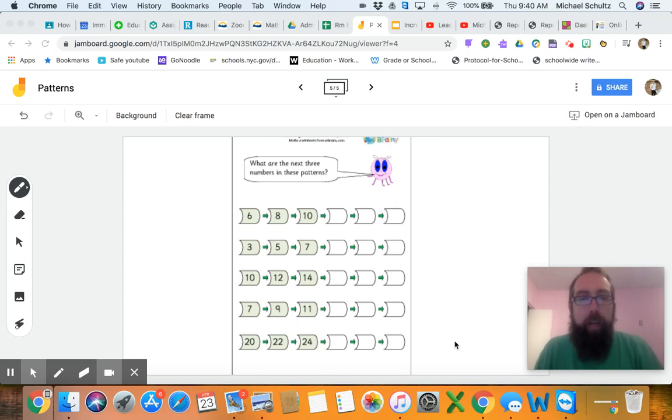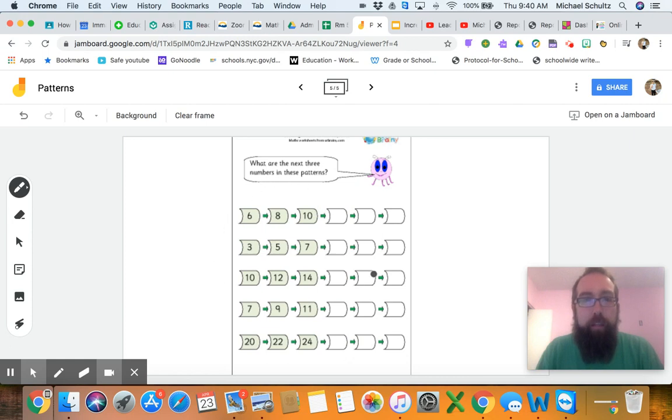Hi everybody, in the last video we were talking about increasing and decreasing patterns with picture patterns, where we had blocks or triangles or squares or things like that, where we were increasing and decreasing those patterns in pictures. Today we're going to talk about doing the exact same thing but with number patterns. Again, you've probably been doing this for a while, but we're going to take a look at a few number patterns right now, and then I'm going to show you what you need to do in the activities that follow.